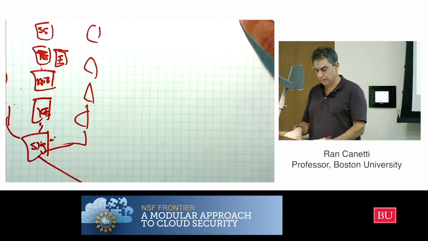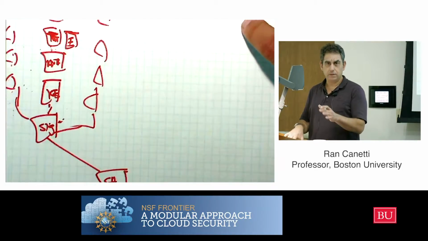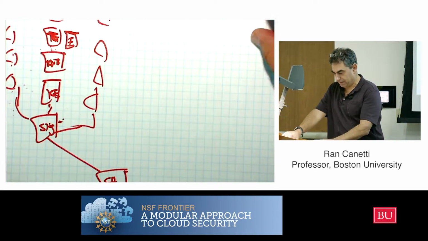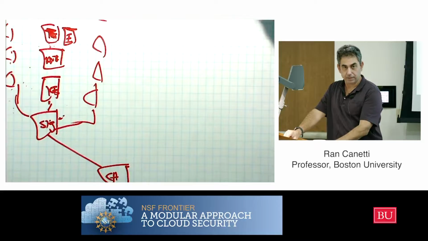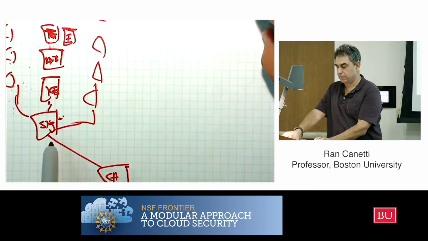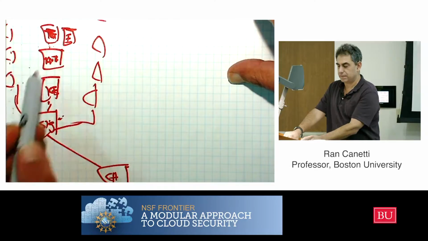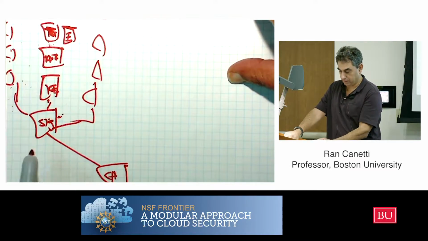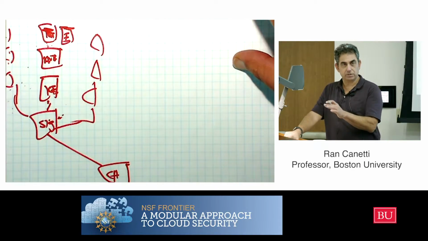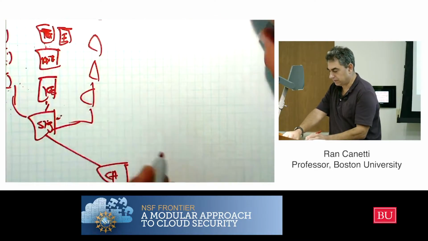So there's a trick to do it, and it's called UC with joint state, or JUC, people call it. And what is the trick? The trick is that I want to say the following. Look, it's true that this signature module is the same for all of those different sessions. But if I look more closely at what this signature module gives me, what does it give me?